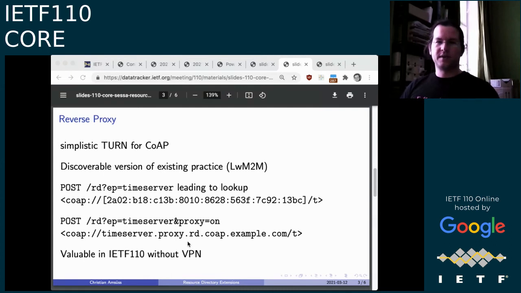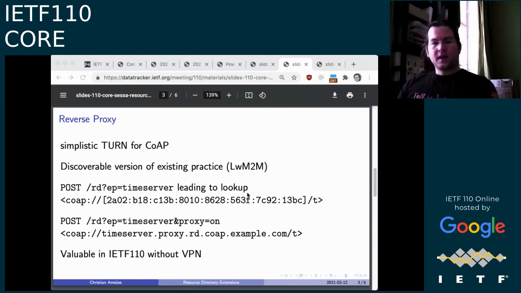In lightweight M2M, that's mostly done through a proxy that is caching, that is eagerly caching, that's kind of taking things in, and they're not exposing it as CoAP on the other side, but the mechanism that's described here is already widely deployed, at least in this particular setting.